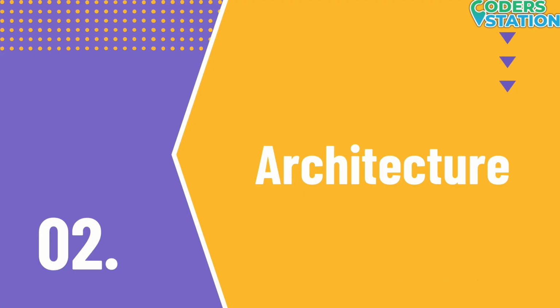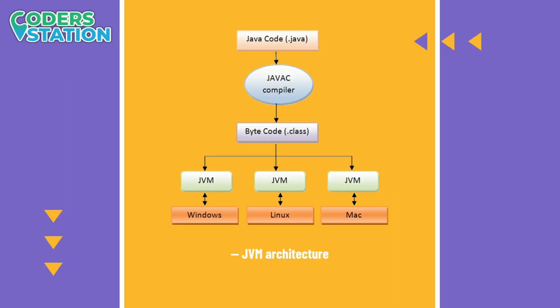So now, I'll tell you about the architecture of JVM, a simple one that will help you understand how JVM actually works. First, in this diagram, we can see that on the topmost square there is written Java code. This is the Java code that you will write. In the further video series, I'll teach you everything about how you can write your Java code and execute it on your own computer, despite of any computer you have.